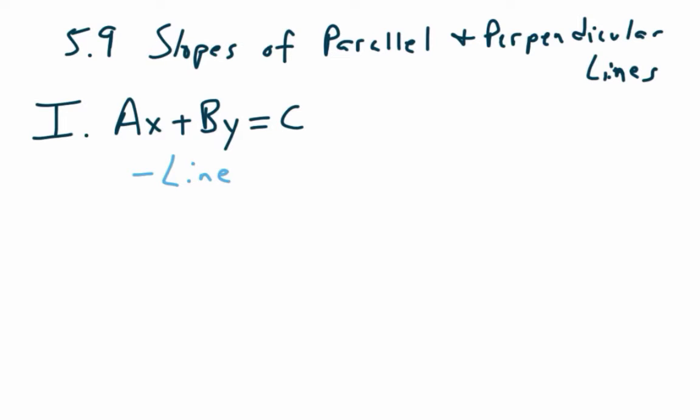Now here's the new part. If you wanted to write slope, you could just say m. M equals the slope. When we did this section before, we said if you needed to find the slope, you could figure out 2 points, like figure out the x-intercept, figure out the y-intercept, and then do the slope equation, yes? That still works. If you want a shortcut, the slope is the opposite of a, or negative a over b.